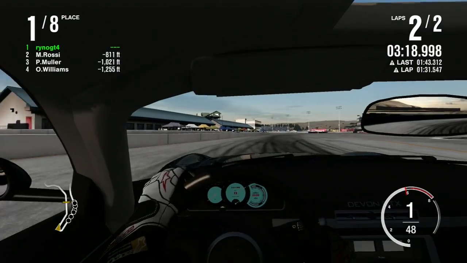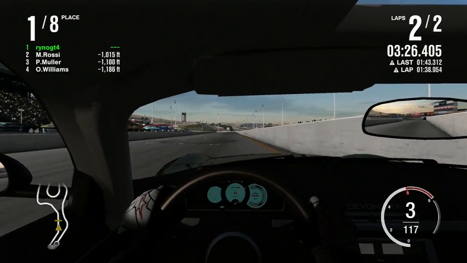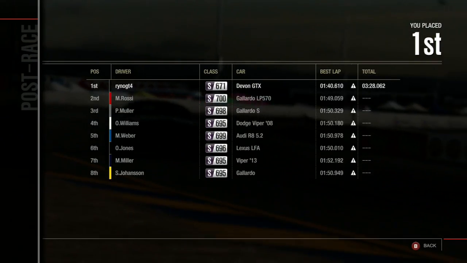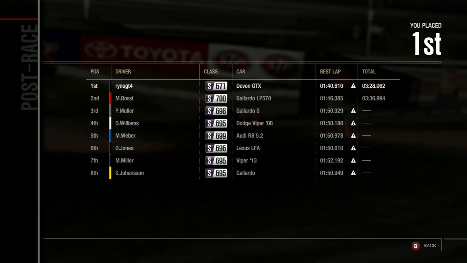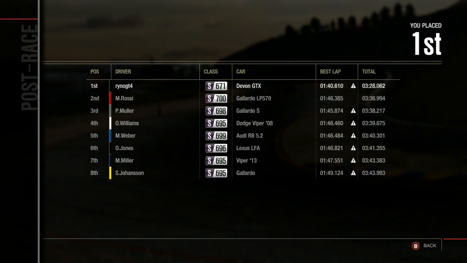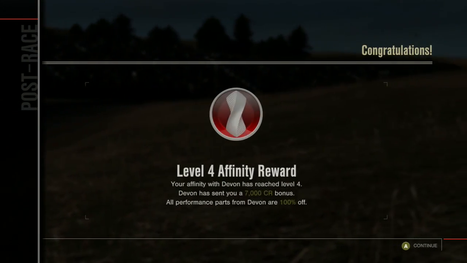Okay. A little too much to the inside there. Gotta be careful with that shit. Yeah. Scraping the wall across the line, because I wasn't paying attention. And a win by almost 9 seconds over Rossi. Just Sonoma things. Sonoma's definitely one of the easier tracks to win at in this game, that's for damn sure. So, onward to our finale.